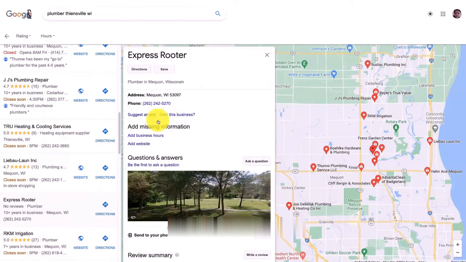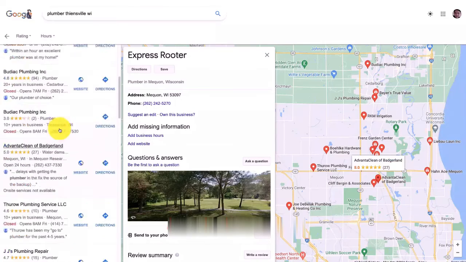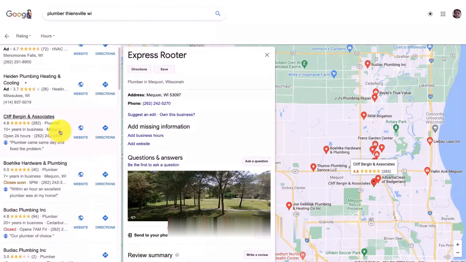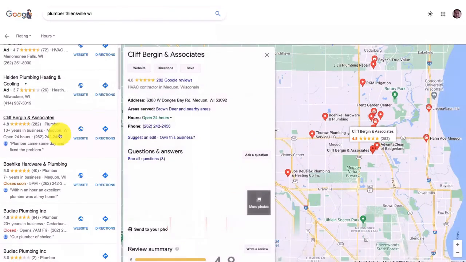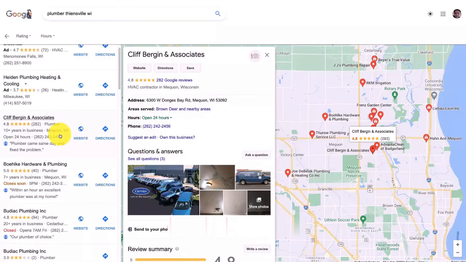Now, that's how you know. I'm going to click OK; we don't want to do that. That's how you know that it has not been verified. Now, let's scroll up to the top of the list, because we can assume someone who's probably ranked number 1 probably has a claimed or verified listing.